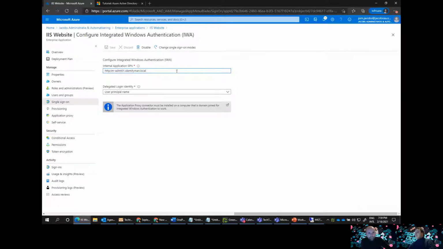So that's another way to do single sign-on. You have SAML, you have OpenID Connect, but you also have Windows integrated authentication in Azure AD, which you can use to easily publish an internal application with SSO via Azure AD.